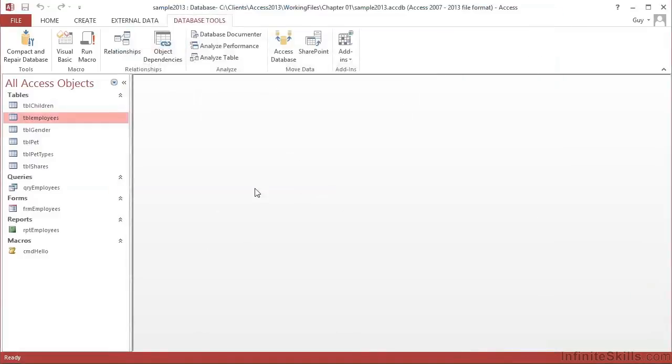So that's the Access 2013 interface. It has changed slightly from previous versions. Depending on how old a version you are using will depend on how dramatic that change has appeared to you. But that's the start, and now we can start to get in and get our hands mucky.